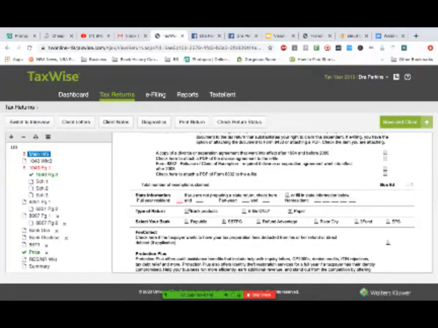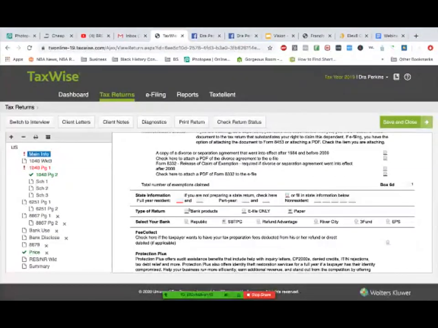E-file returns will always be done electronically. And that means that, of course, we'll be able to use our own banking system to withdraw the tax preparation fee amount from their tax return with our own bank. Okay. So that is why those bank forms are really important, and that you have to make sure that you put your charge on the price page, which is this amount right here.